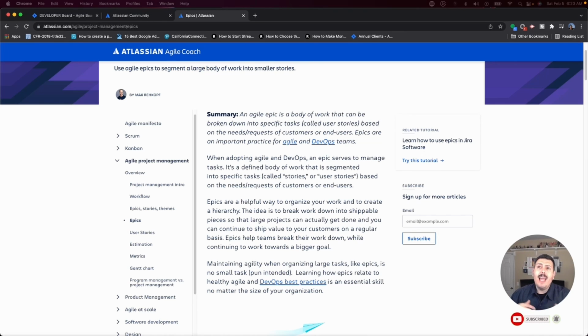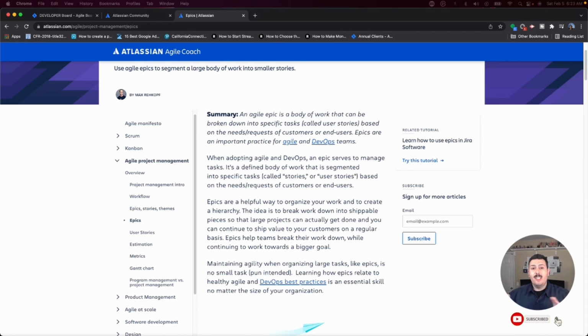So the way I like to usually describe this to folks is a story is a bite-sized piece of work, something that is small. It can take, and I hate using the word time with respect to stories, but it's work that can generally be done in either a couple of hours, a couple of days, or maybe even a week or 2. But for the most part, stories are going to be confined by the time box that is the sprint. And so if a story is going to take you more time to complete beyond a typical 2-week sprint, then you know one of 2 things.